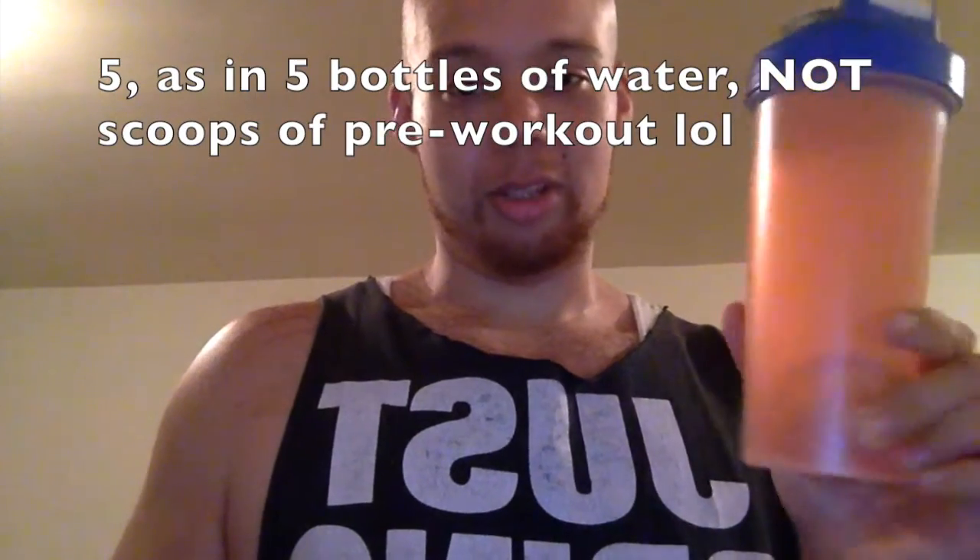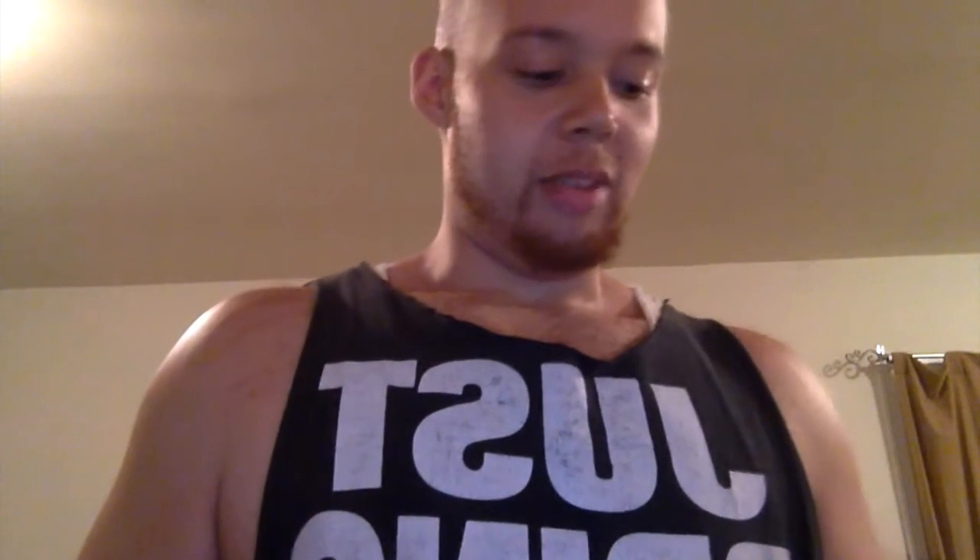First I have my pre-workout - I already drank it. It's really red but I'll always drink it, so there's just a little bit left. I fill the rest back up with water so I can have it throughout the workout. I drink like five of these every workout, but today I'm only going to be using one because I'm not going to be vigorous throughout this whole workout since I'm stopping to explain it to you guys.